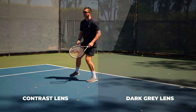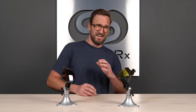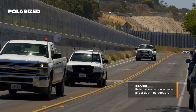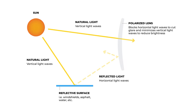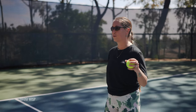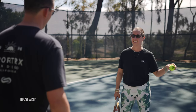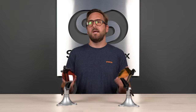I also tend to recommend against polarized. You might be tempted to get a pair that's good for tennis but also for all-around use, where I generally recommend polarized. I don't recommend it for really any ball sport, and the reason is it can affect your depth perception. The way polarized works is it cuts a horizontal plane of light to reduce glare bouncing off other objects. But it can affect your depth perception, and when you're talking about a fast-moving ball and knowing when to swing, depth perception is very important. On the court there's usually not going to be a lot of glare anyway, so I don't see much benefit — and there is the potential for it to be a downside. Overall, contrast is king.